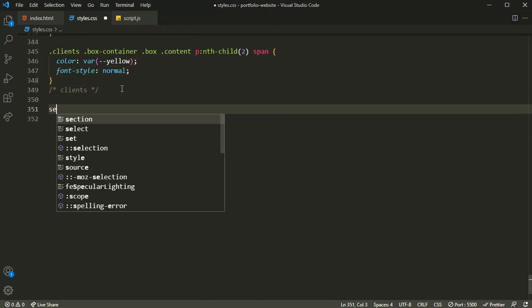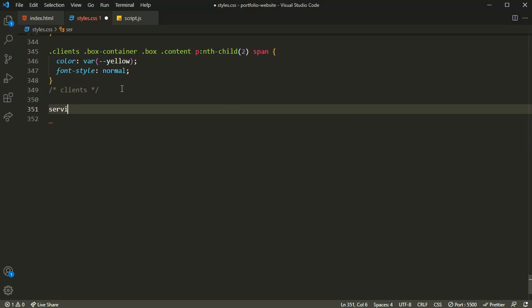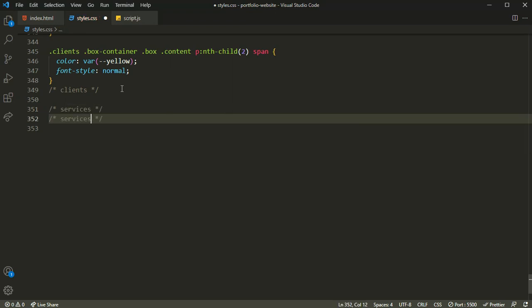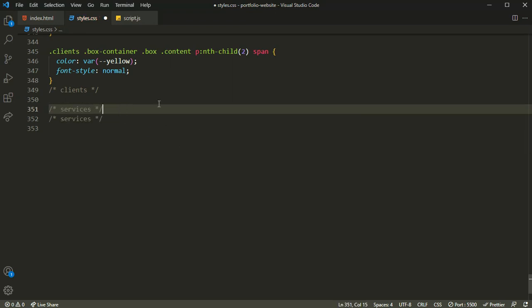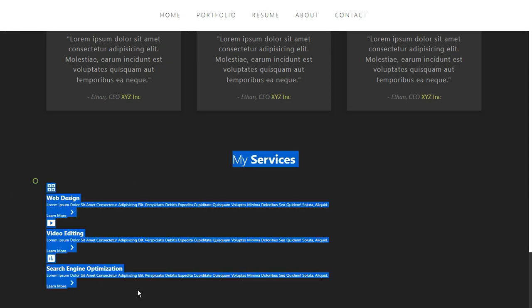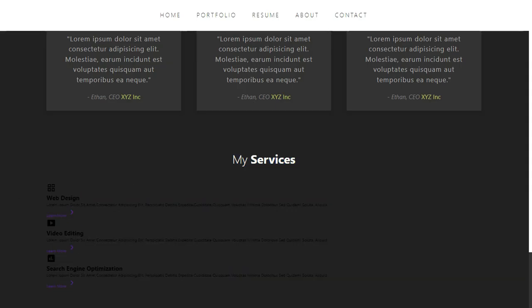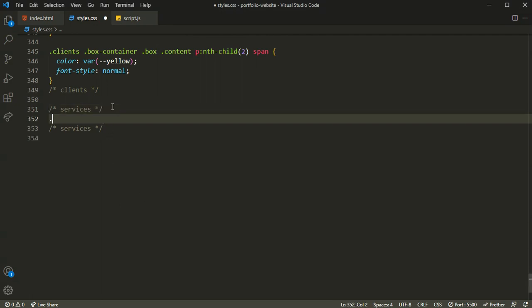Right after clients we have services. First thing which I'll be doing is dividing this into 3 columns. So let's do that first. We'll select services. Inside services we will have box container.